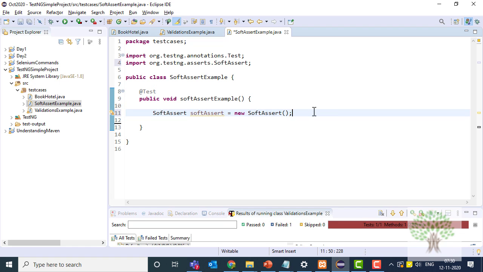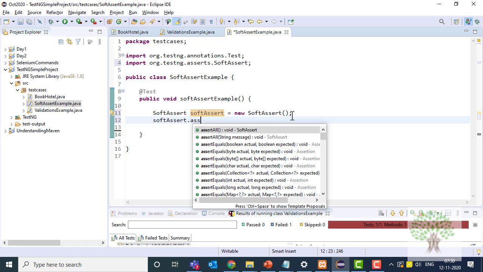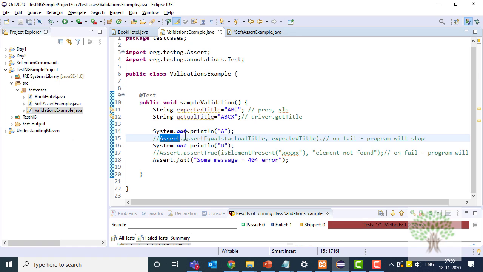Suppose you are executing your code. You can write softAssert dot the same commands. There were basically three major functions I talked about in assertions: assertEquals, assertTrue, and fail. So these three will be there in soft assert as well.